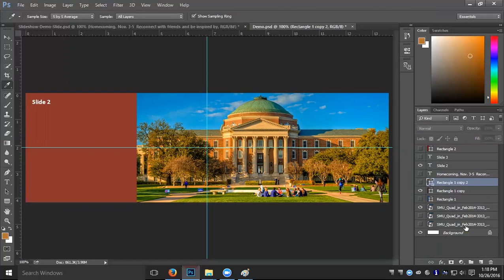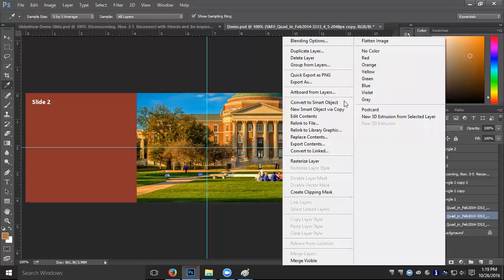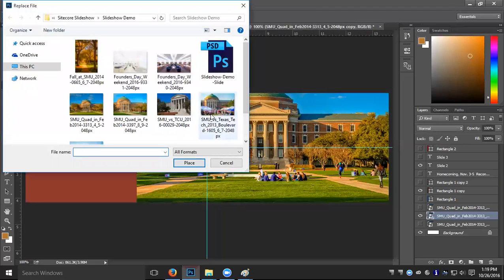And then when I duplicated it and said, hey, let's point this one to the second file, what happened was it said, okay, in all the case of this layer, let's replace the contents. So when I was saying earlier that we can just change the one, we can, but what we want to do in that case is, yes, do the relink to file and choose the other file.